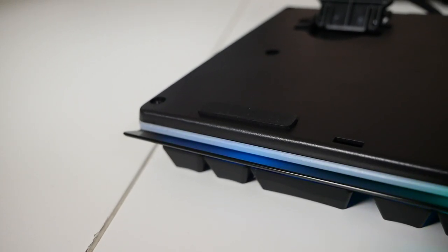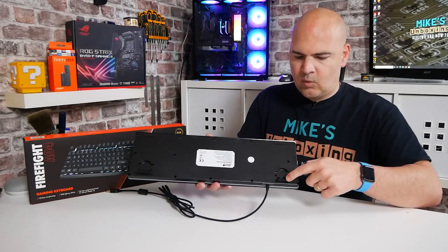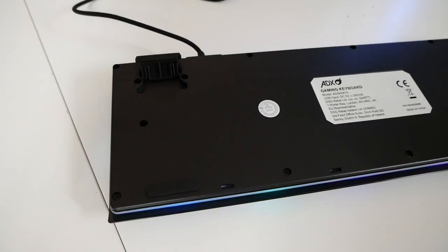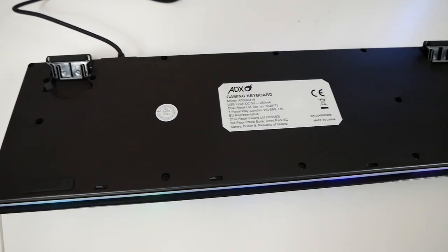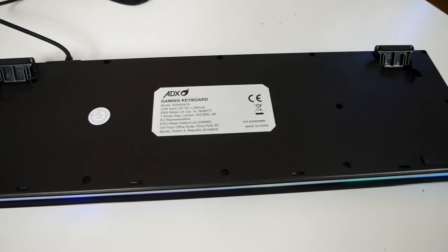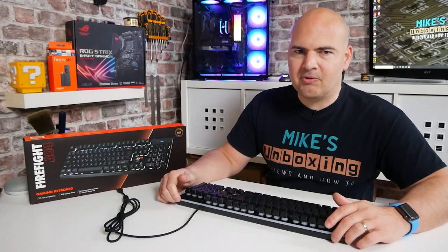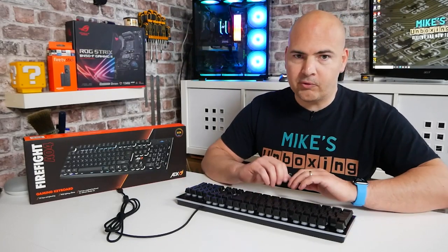On the bottom of the keyboard, we've got rubberized mounting, so we've got one there, one there, one there, one there on all of the feet, and if you flip it down into the lower platform there's still the rubbers there as well, which is excellent. Also along this bottom edge there are some water channel outlets, so if you do accidentally splash this with a little bit of the old tizer then you should be absolutely fine. Obviously it isn't designed as being a waterproof or water resistant keyboard, but certainly there is the ability to let water come out so you don't have to take it apart and give it a good clean should there be any accidental spillages.